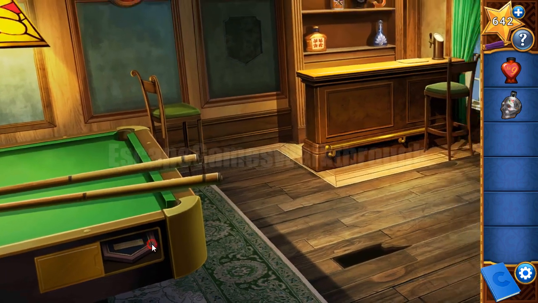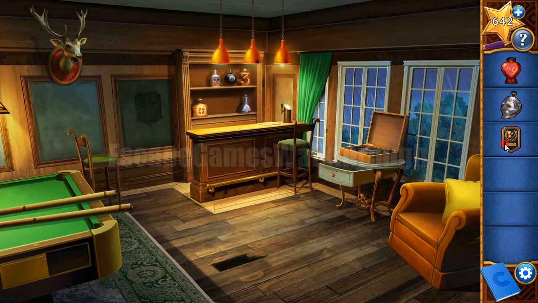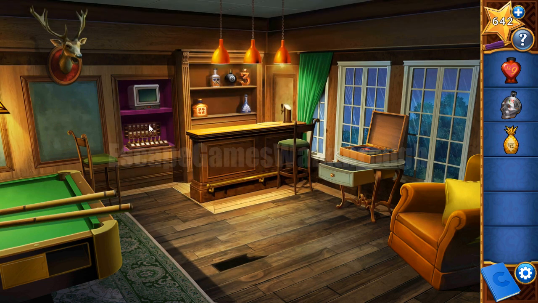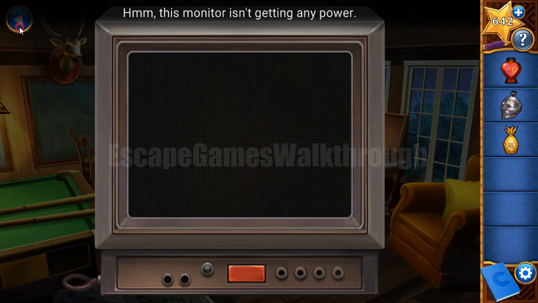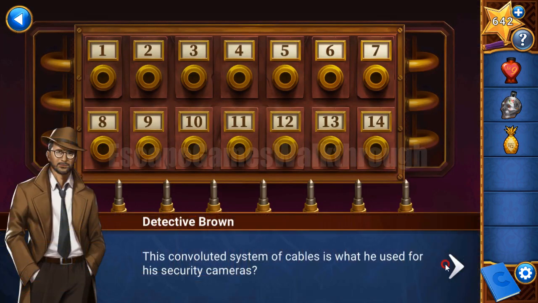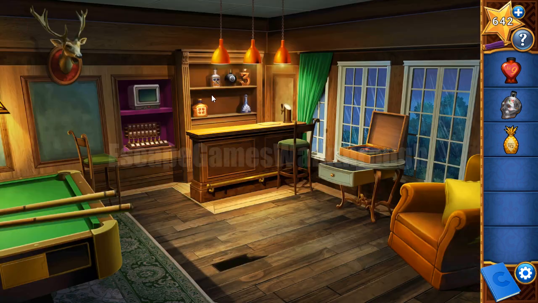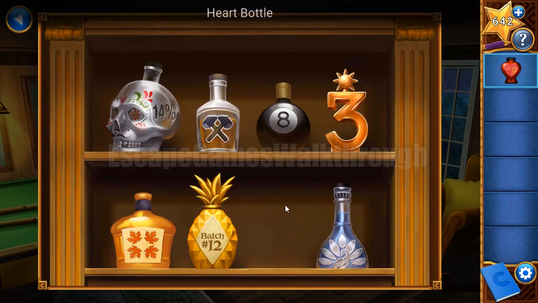One more hidden place, with the championship plaque, and it fits here. So behind it there's a computer and a bottle, and we need to turn on the computer for its surveillance system here. To turn it on we need to set these pins to the correct holes. The hint for these holes and pins are these bottles.